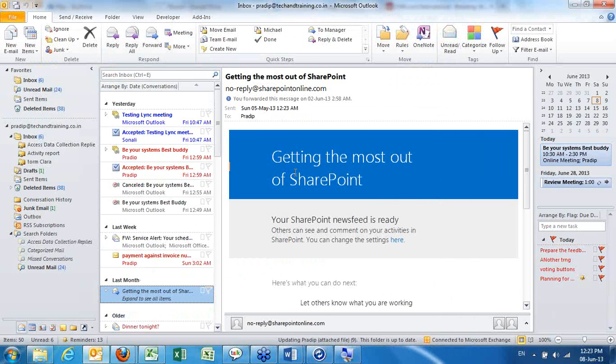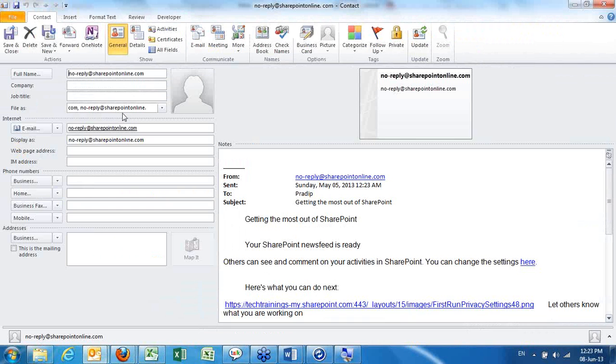Similarly, if you have an email and you want to save the credentials of this email into your contact list, take it and drop it over to your contact. Now see, it automatically opens the contact information window, and it automatically captures the email address, and if your signature is configured properly, then at times it also puts your cell phone number and business contacts in the proper places.